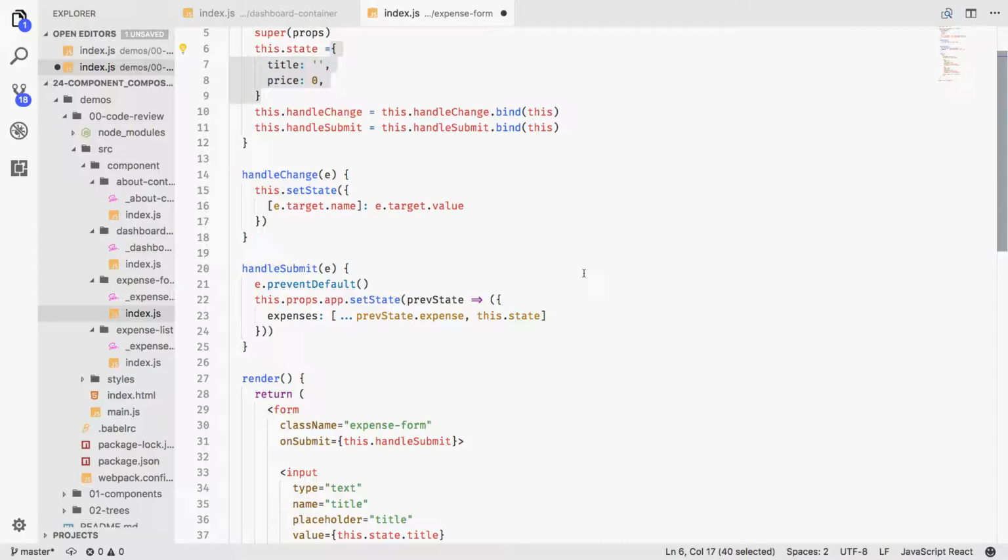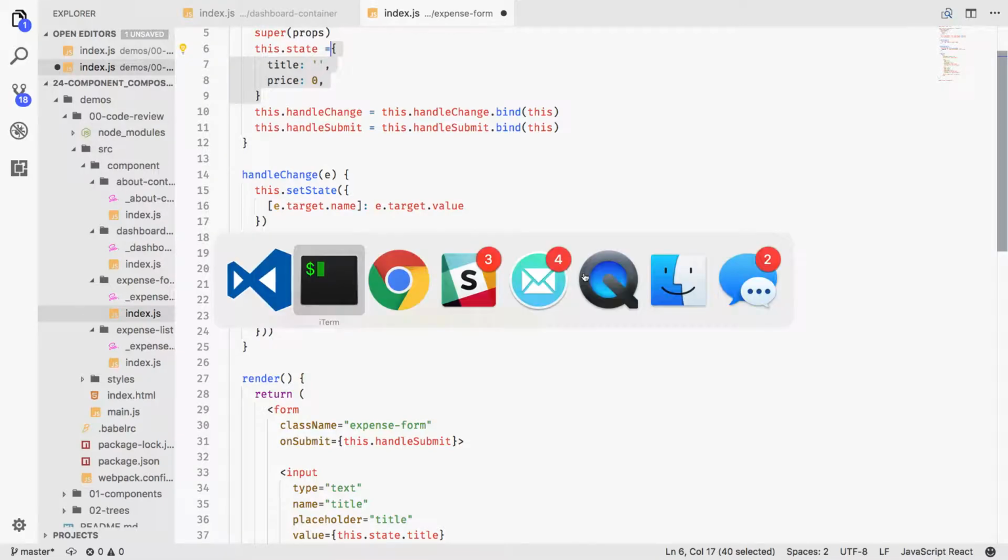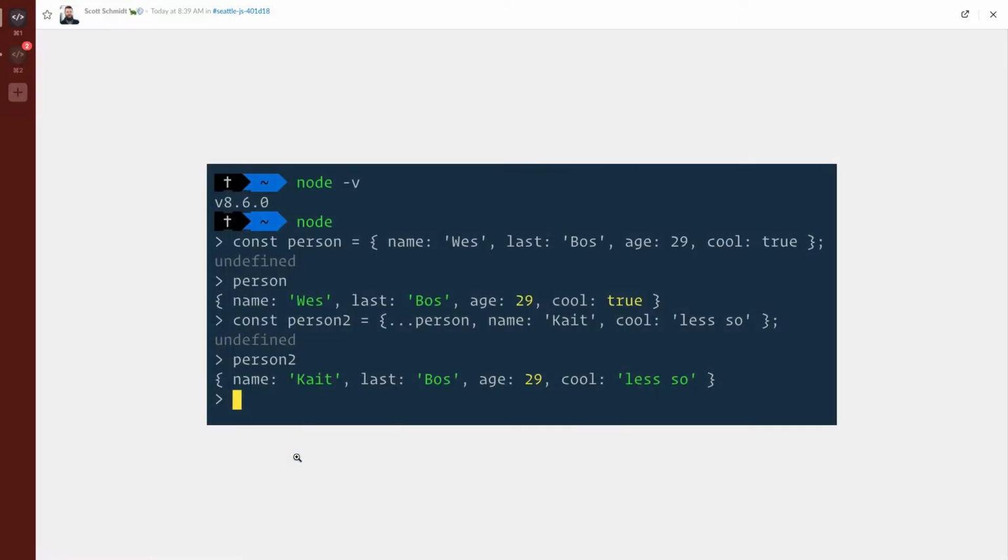I forgot, was the spreading new to ES5 or 6? 6. Yeah. Chelsea, I just posted this morning. Node's upcoming 8 release is going to natively support rest and spread, or gather and spread. I prefer the term gather and spread, but you may hear rest and spread as a more common term. It's super handy. It gets rid of a lot of the.